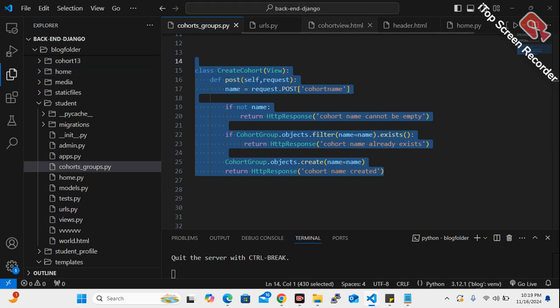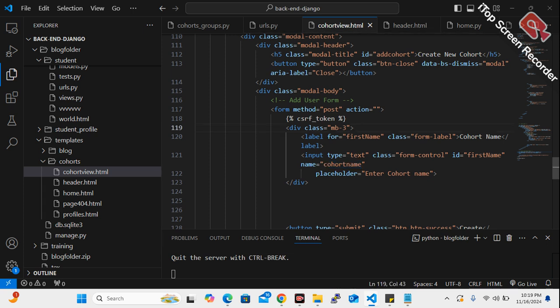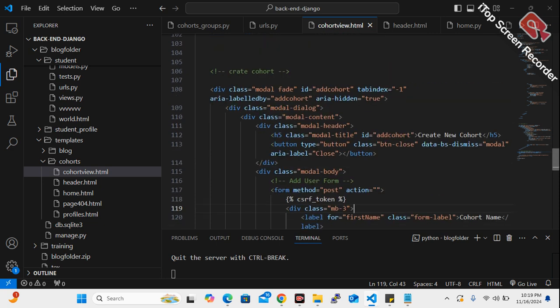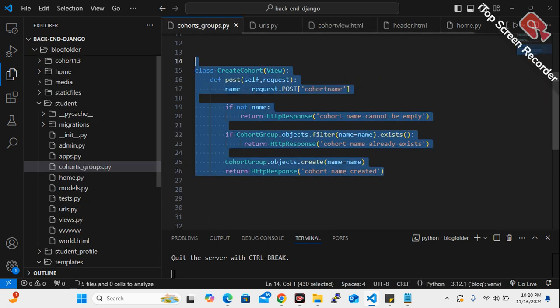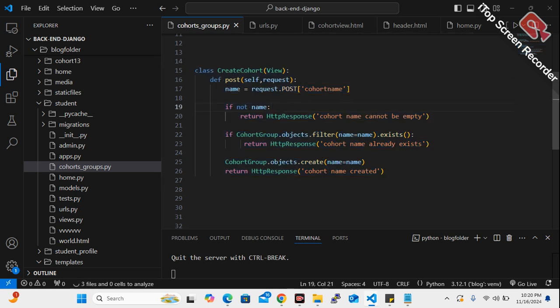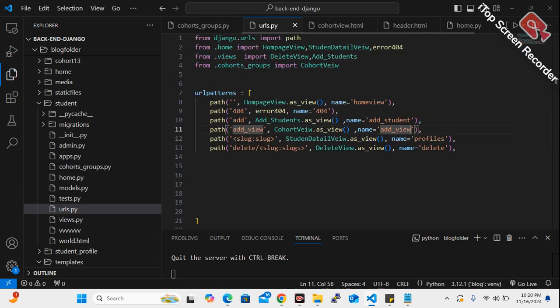Through the form, we have to put it in the action, using the URL to the views. This is not the URL, this is the view. We have a URL that we set for this view, but we have not set it yet.